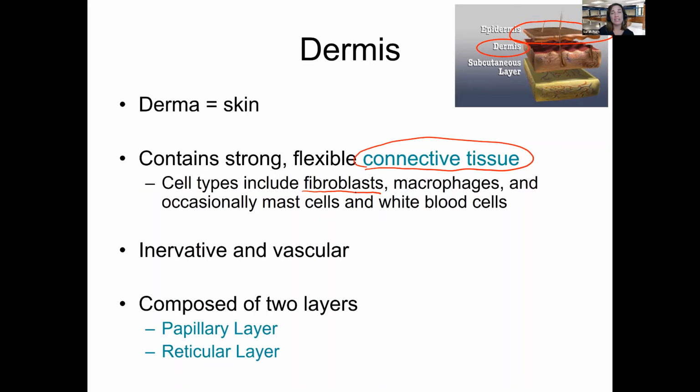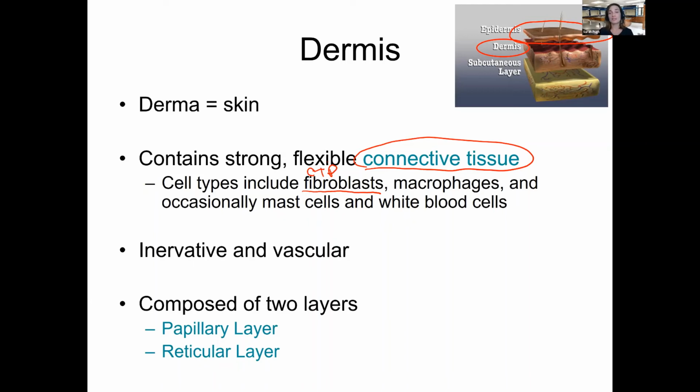Remember, of all of our connective tissues, there is connective tissue proper, cartilage, bone, and blood. Fibroblasts are connective tissue proper. So we know that in your dermis, this is a connective tissue proper. We have loose and dense. The other kinds of cells that we find in the dermis are macrophages, mast cells, and white blood cells. Right there, that tells you the function of your dermis. It is there for immunity. It is there for protection.